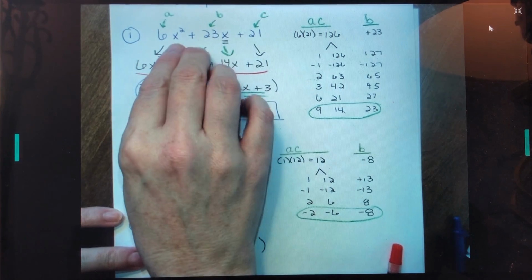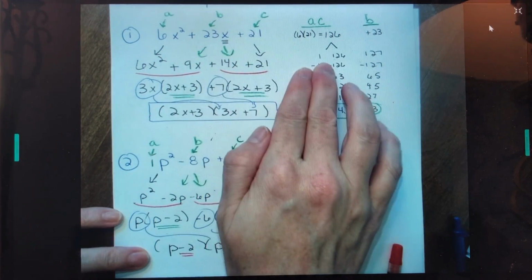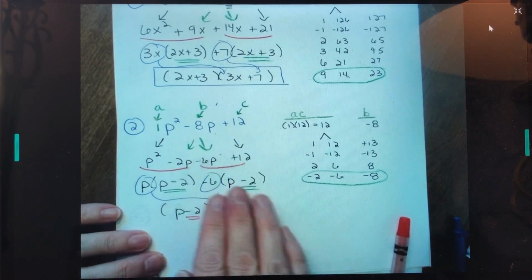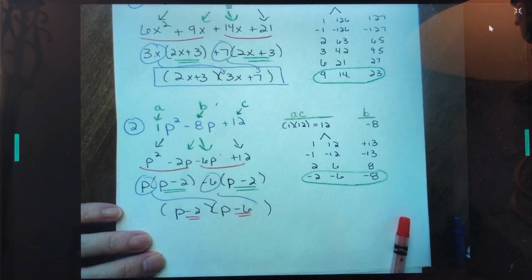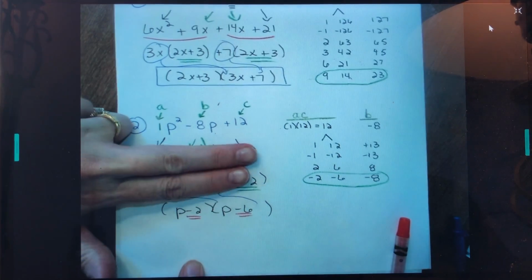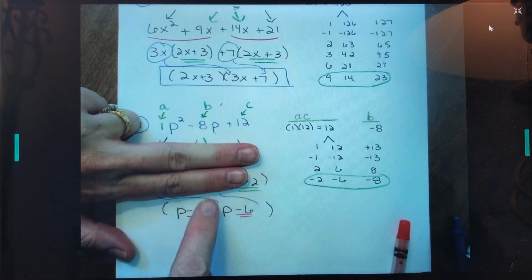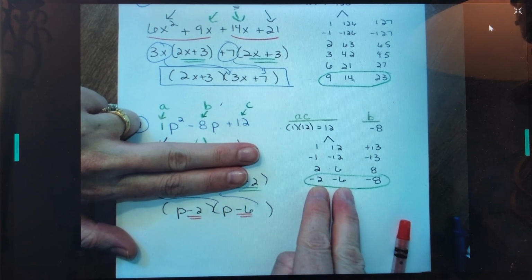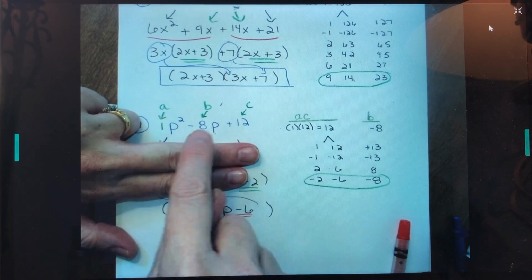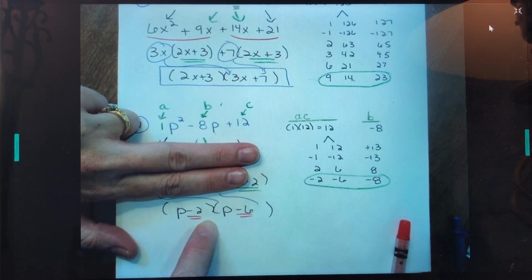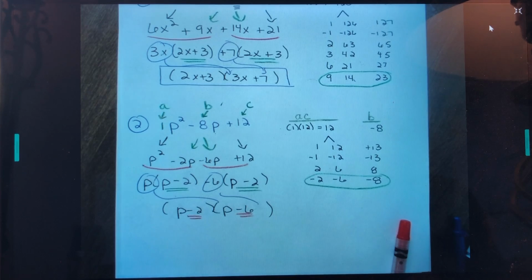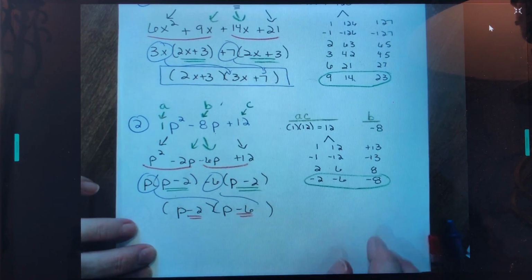So again, this is called the AC method with grouping. This is also AC method with grouping the way I've written it, but if I had skipped this entire part and had gone straight from here to here because of this and realizing that A was a 1, that's called the AC shortcut. It's a great little time saver if you happen to notice it.